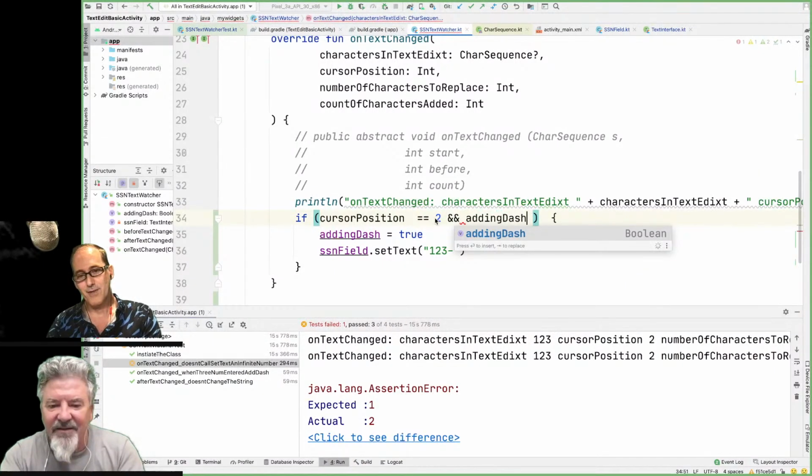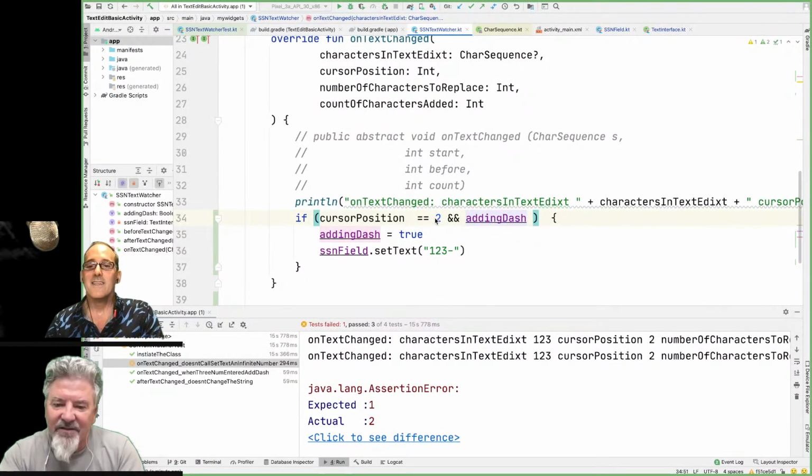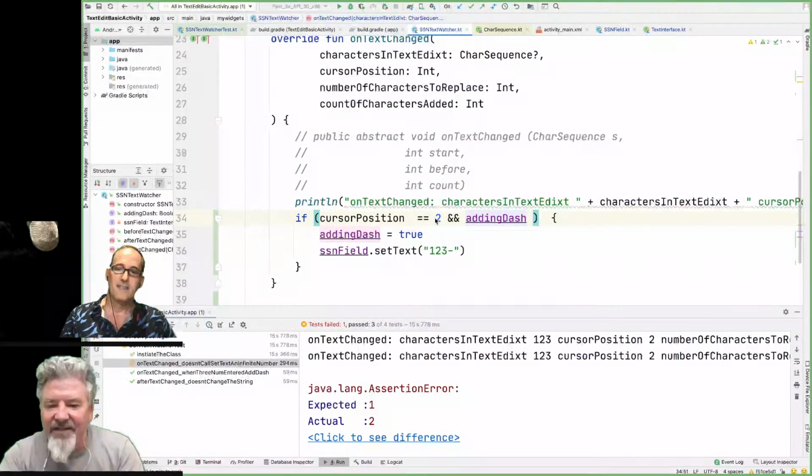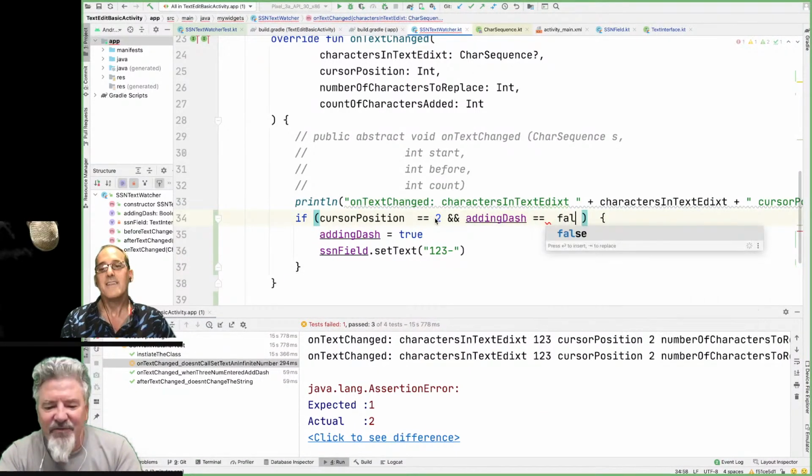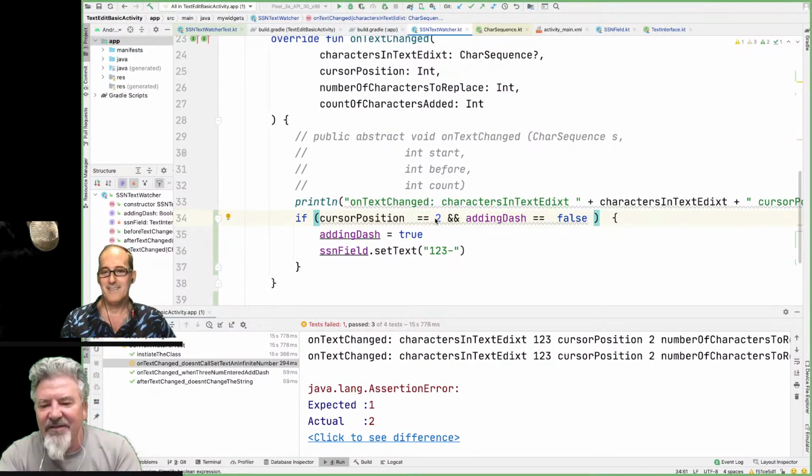Sorry, my computer's slow. There it is. Adding dash equals false? Yeah. Is that what we're wanting?